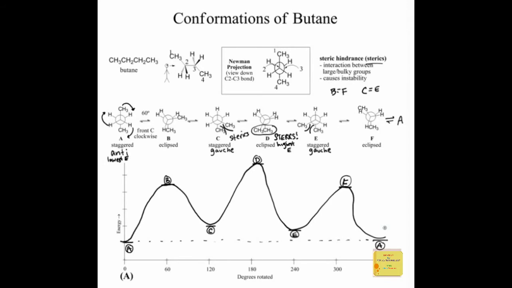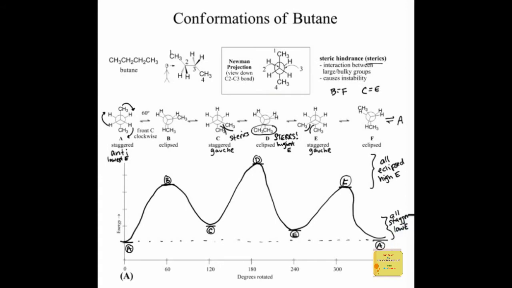Then we're going to continue and we're going to go up in energy to the highest eclipsed, because we have these two methyl groups interacting with steric hindrance, so that's the worst. But as they swing past each other, we go back down to a staggered, and then back up to an eclipsed, and then back up to our best staggered. So we're always going to be alternating energy between maxima and minima. What's real important to note is that all eclipsed conformations are high energy. Even the best eclipsed is still bad compared to any of the staggereds. And all the staggered ones are low energy.